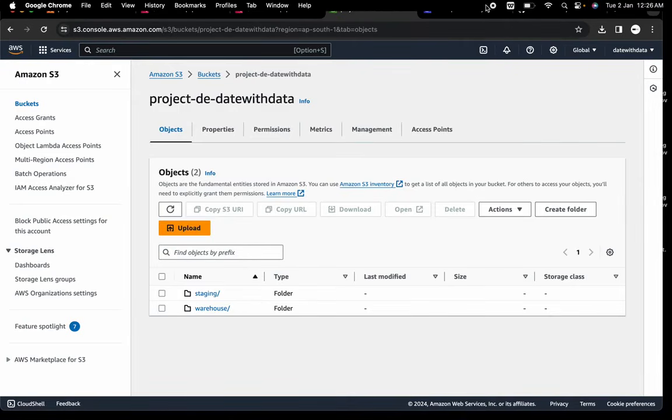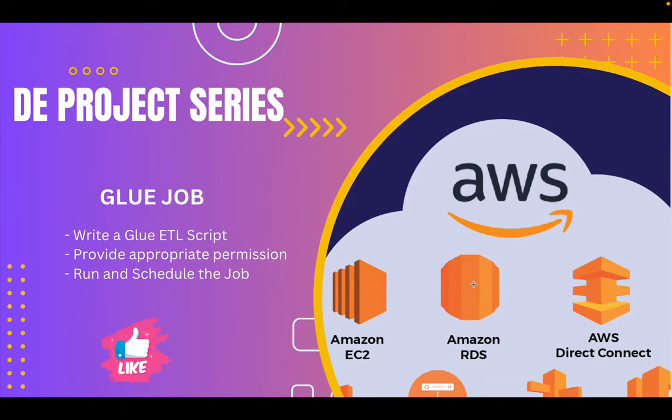Thank you. Everyone, in our last video, we have set up a Lambda function which will take a data from DynamoDB trigger and save it into a staging layer of S3 bucket. In this video, we are gonna make use of glue job and create our data pipeline that will take data from S3 bucket, joins it and saves it into a data warehouse.